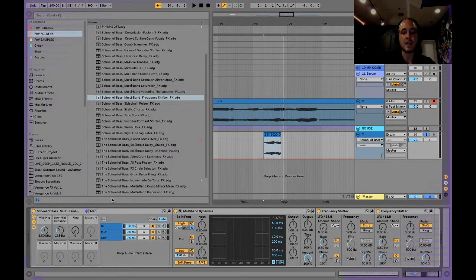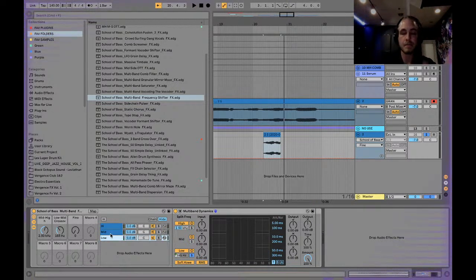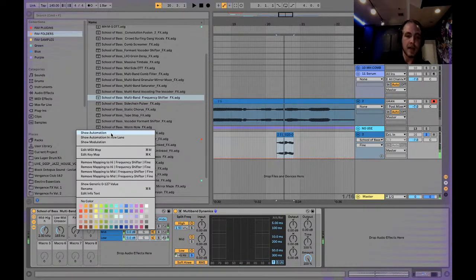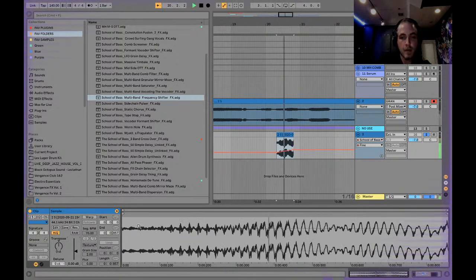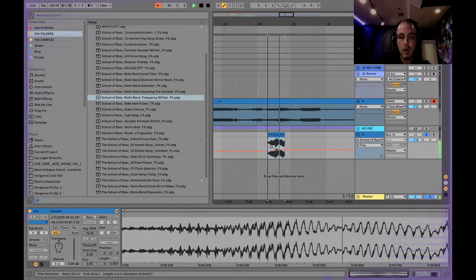Yeah, so basically what this is doing, same thing. You have a frequency shifter on the high band and the mid, just the high and the mid. So you keep your low end constant, consistent, I guess. But I kind of like that automation of going into right here. Hell yeah, that sounds good.